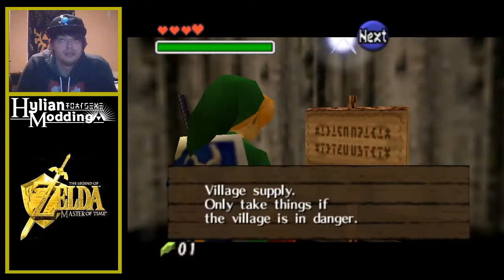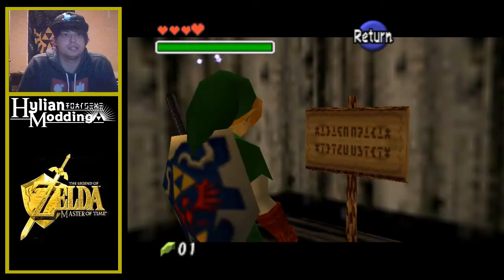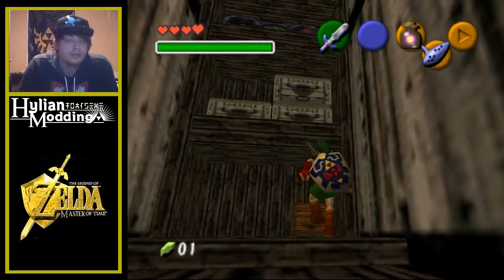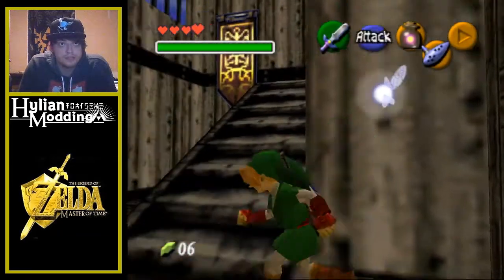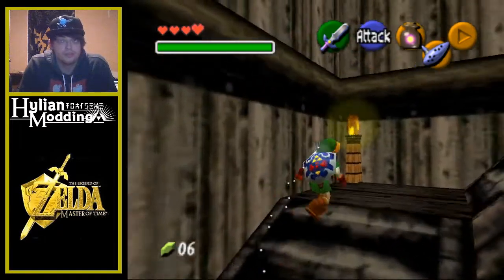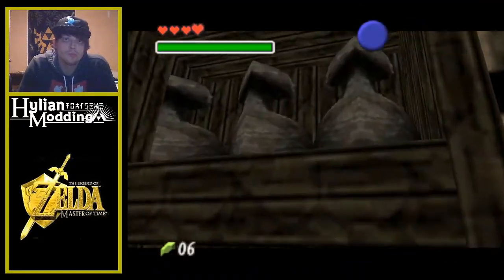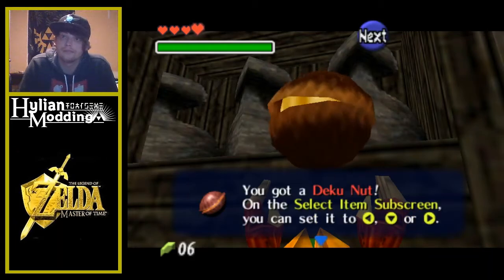But there's a freaking village supply room, dude. Only take things if the village is in danger. Well, the village is in danger because it's in danger of time being broken or whatever. So we have rupees. But that's not all. You guys are gonna see how stupid I am here in a second. Deku nuts, which I needed earlier.